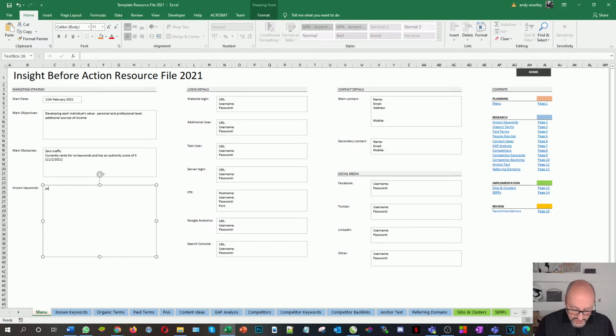So I want to put personal value as a keyword. And all these will be quantified in our next part of the series, which is basically doing the research. Personal value. I also want professional value. I also want digital marketing, which is my main field of speciality. I also want to put in digital marketing courses, because that's something I've been doing for the last couple of years, both creating and teaching, but I would like to also sell some of them in a niche area of that market that afford people more opportunity to go into that one particular direction.